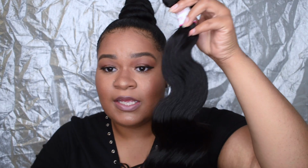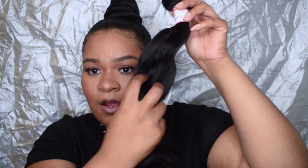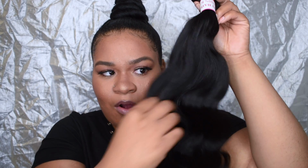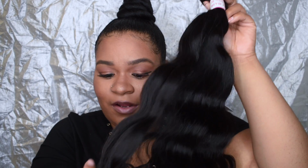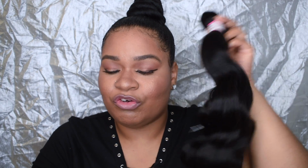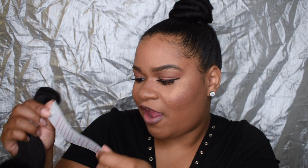This is their wavy Peruvian hair. Super duper buttery, super nice and soft. I mean, this is really soft, y'all. Like, ooh, I'm gonna love this. It's 100 grams, and it also has this little thing right here to tell you about the hair, and it also has their social media. It has their Instagram and their YouTube, and they also have their number and website.